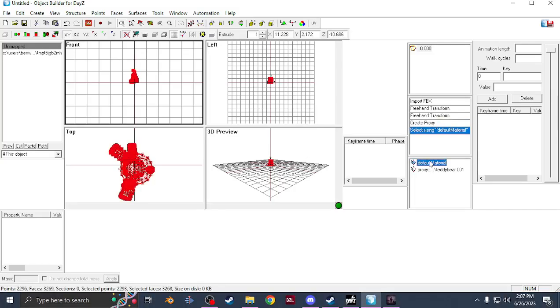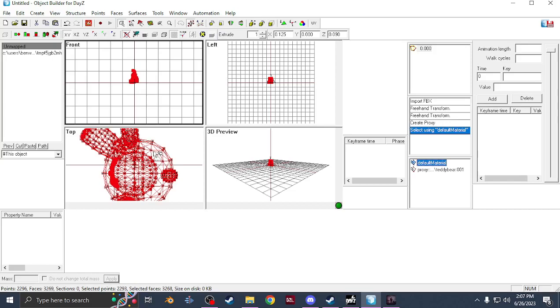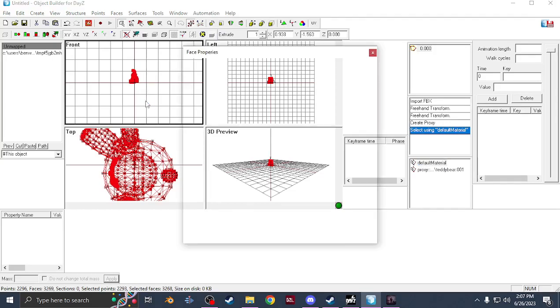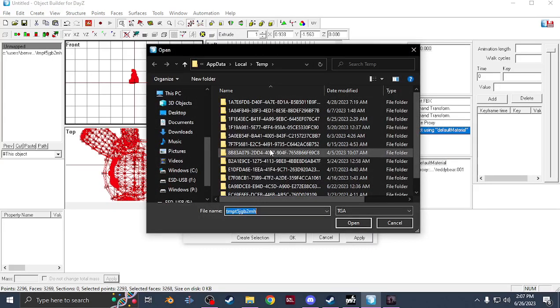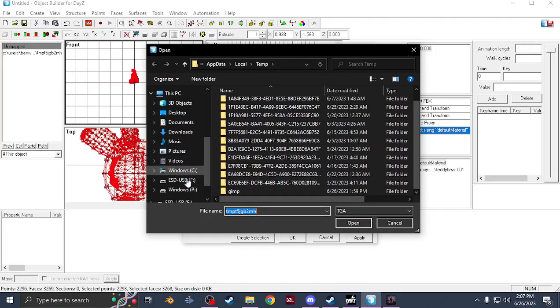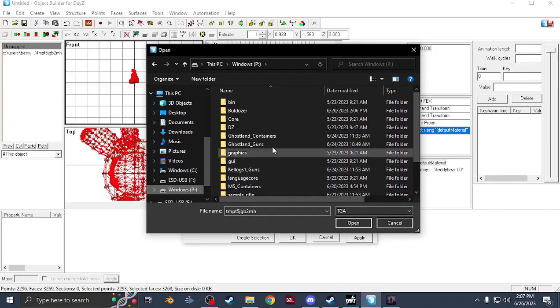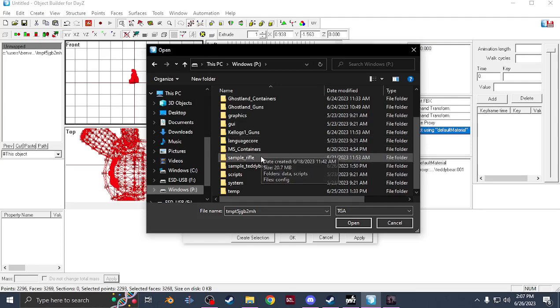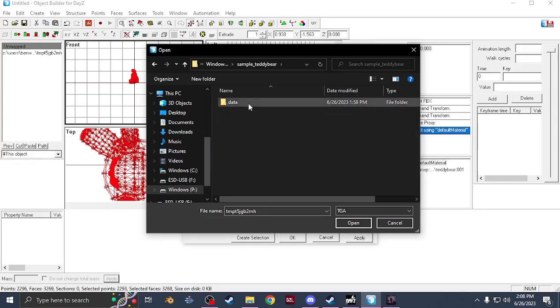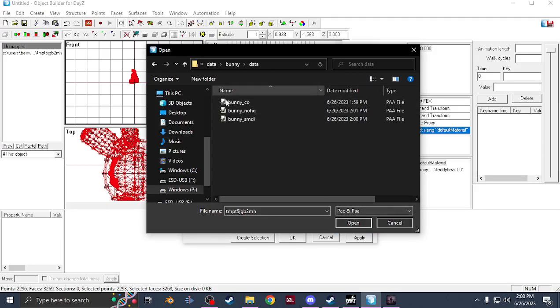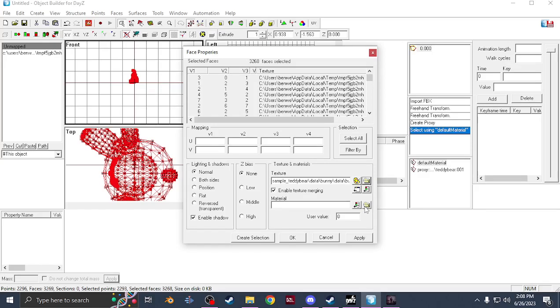So we're going to select our model. We're going to add our texture in RV Matte. Remember, I used a different RV Matte settings for cloth, so it should look really good. So we're going to go to our folder here, get our texture on it. Grab our RV Matte.